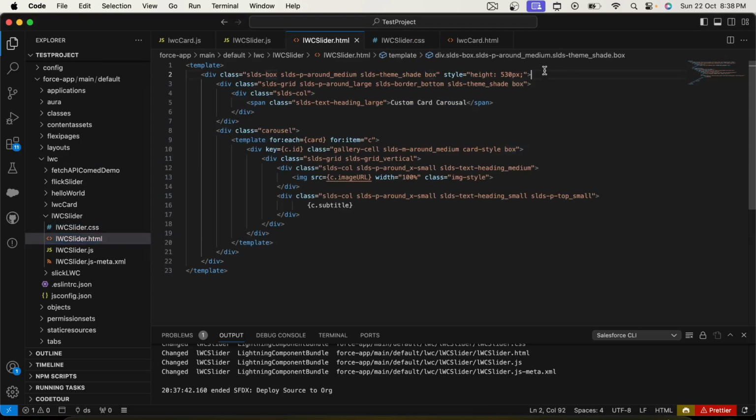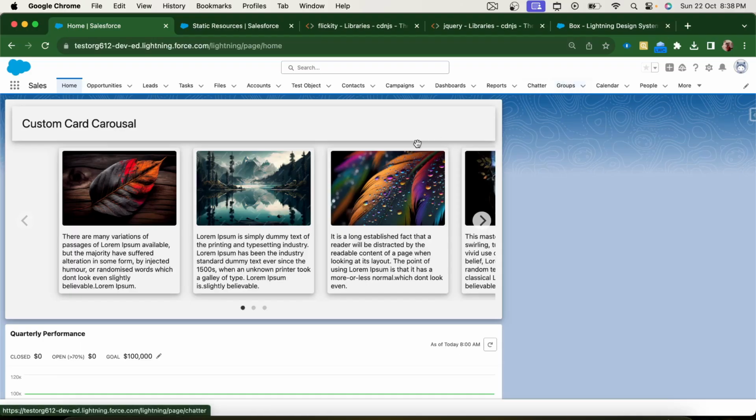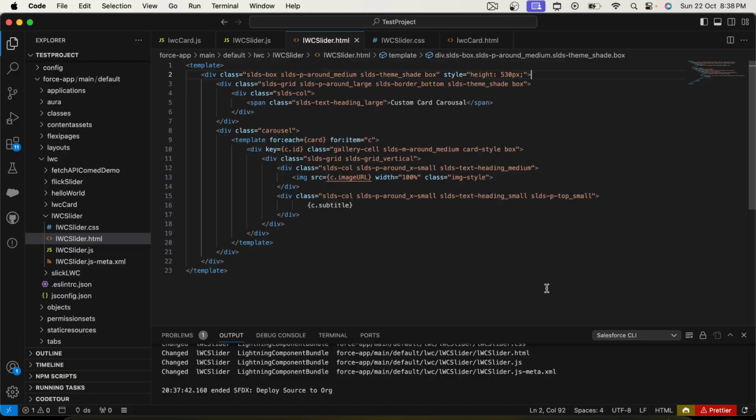After that I have put a style. In the style I put the height as 530px. So this will ensure all my cards are inside this whole div, so that it can look better. Okay, now after this I am trying to use a grid from Lightning Design System. So I am using this because I want to have a better design pattern in my component, and it allows me the flexibility to modify any portion at any time. So that's why I'm using this grid pattern.